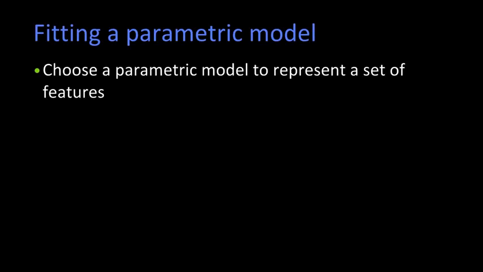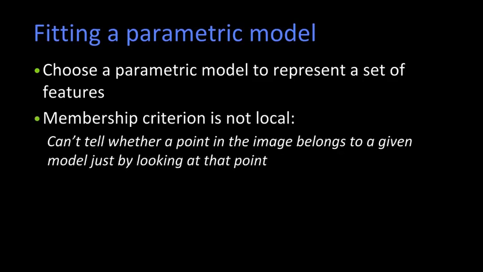So when you're trying to fit a parametric model, or another way of saying it is you're trying to find a parametric model inside your image, there are essentially a couple of things you have to keep in mind. The first is, what parametric model are you going to use? That is, how are you going to represent, how do you go from the parameters to the thing you're representing? And in fact, today we're going to show you that even for something as simple as a line, how you do your parameterization matters.